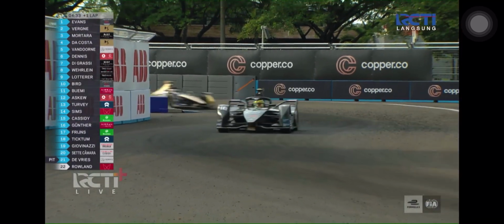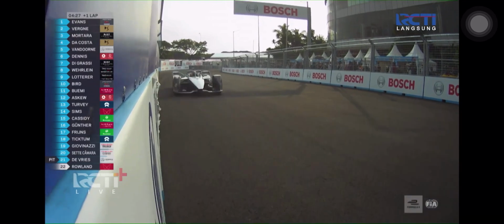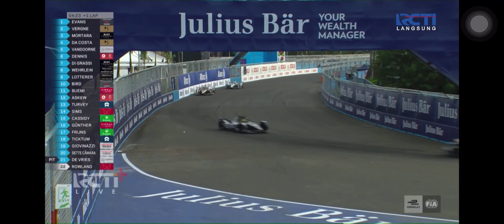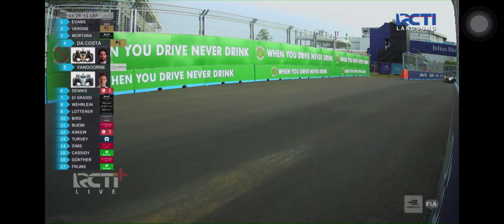But here comes Evans, then comes Verne, then comes Mortara, then comes Da Costa and Van Dorn right together. Van Dorn in 5th position in the Mercedes EQ, trying to put pressure on Antonio Felix Da Costa. Didn't look that strong in the early phases of this race, Stoffel Van Dorn, but he's coming back on strong now. Down into turn 7 we go.